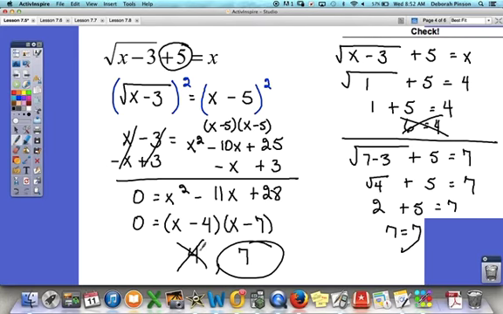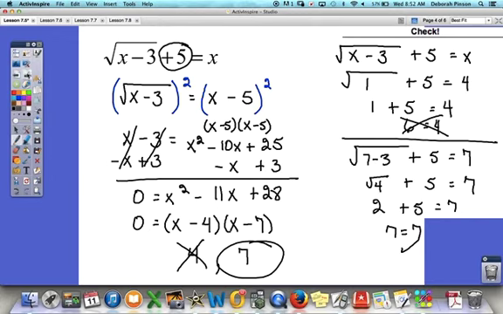Now I want you to notice one of the answers that you found in your whole process here did not work. It's called an extraneous solution. We've had these before, but an extraneous solution is like an extra answer. It's an answer that comes up that's sort of like extra. It's not a real one, but it pops up. So you need to make sure you check these. If you don't check them, there are going to be some answers that you have that aren't real answers. So make sure you check. You have to check them.